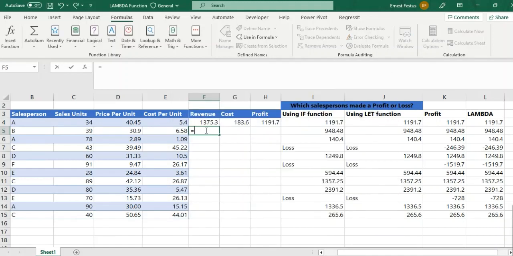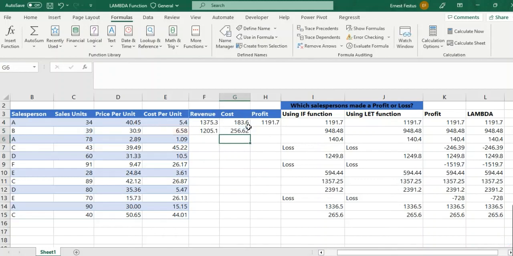So revenue equals, what is our sales is this, and what is the price per unit is 30.9. So I'll close my parentheses and hit enter. I'll come here, equals costs, what is my sales units is that, and then what is my cost is this.